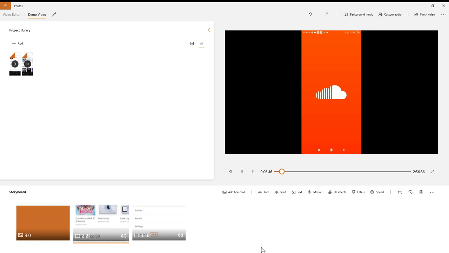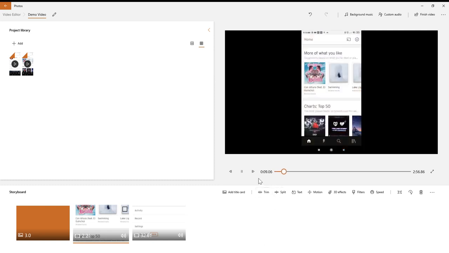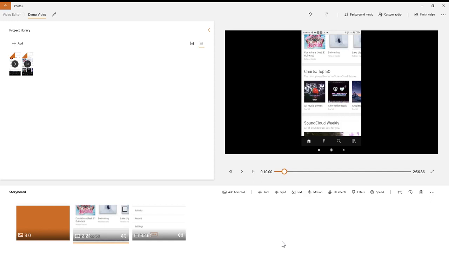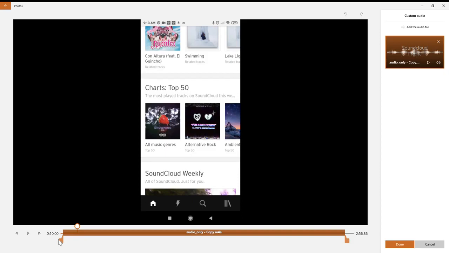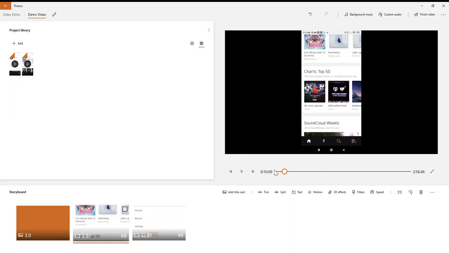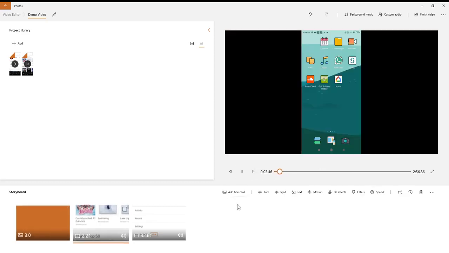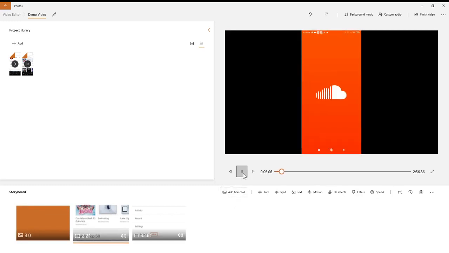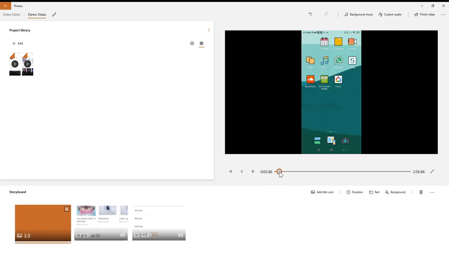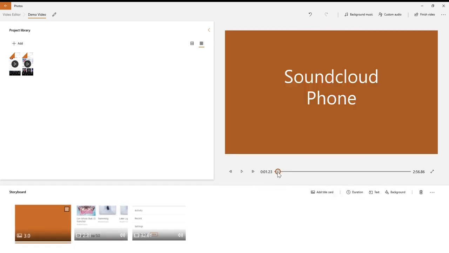So SoundCloud on the phone is an app that you can download. So, because I always say so, I'm going to take off the so, and I still need to edit this up another bit because there's a gap at the beginning. I'll put it down here. We'll try that again. So SoundCloud on the phone is an app that you can download, and so I'm just going to see what seconds it starts. SoundCloud on the phone.